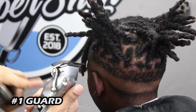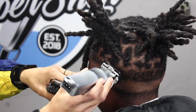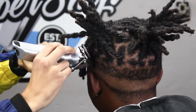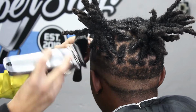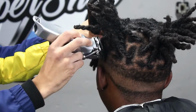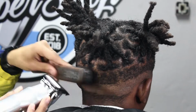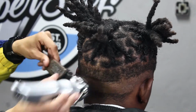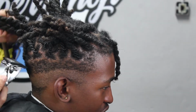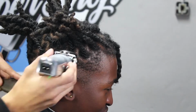So next off, still using our Safeway cordless clippers, we're gonna go ahead with our number 1 guard, lever closed. And as you can see, I have my clipper turned around and we are basically cutting with the grain. Why I like to cut with the grain, especially when doing these type of haircuts on clients that have longer hair at the top, more so dreadlocks, is I like to just keep this top area a bit darker so that when we do come through and start fading and creating a transition into the longer hair, it makes the fade look darker at the top, and that just gives the fade a whole entire different look, and it makes the fade pop much more as well. So personal preference, I prefer cutting down with the grain using my number 1 guard.